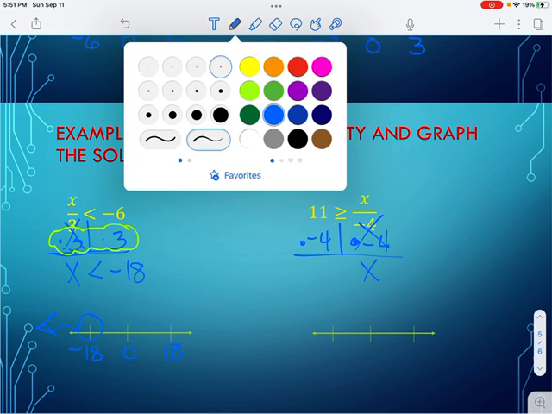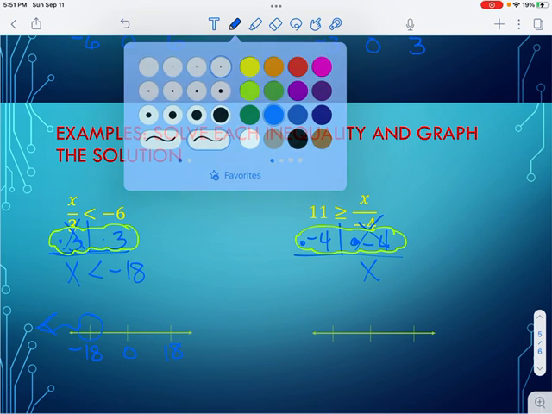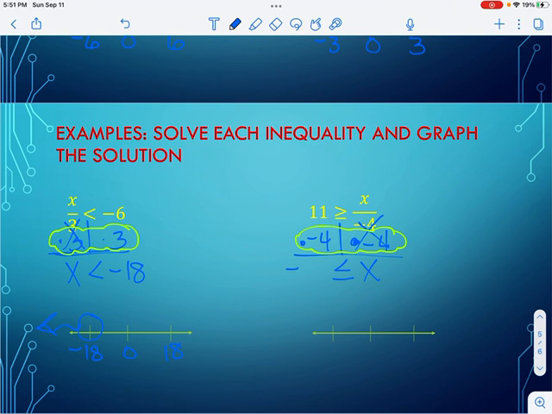Now, when we look at that, here's where we check again. We're multiplying both sides by a negative, so that means that inequality symbol is going to flip, and that would get me 11 times negative 4 is negative 44. So now I come down, I put in my values, and it's negative 44 is less than or equal to x. So remember, this is where we kind of think it through. If negative 44 is smaller than or equal to x, then x must be greater than or equal to negative 44. So that means we would shade to the right-hand side. And that's how we solve one-step inequalities.